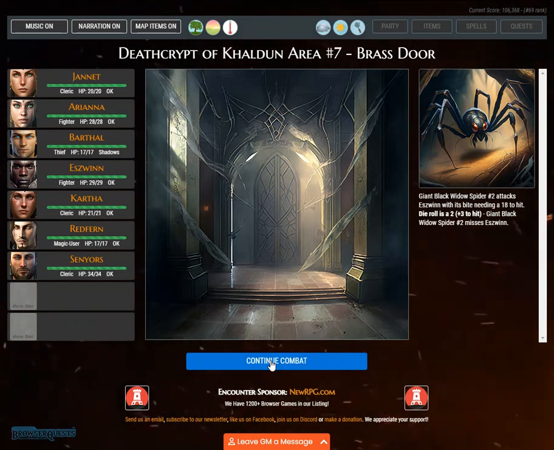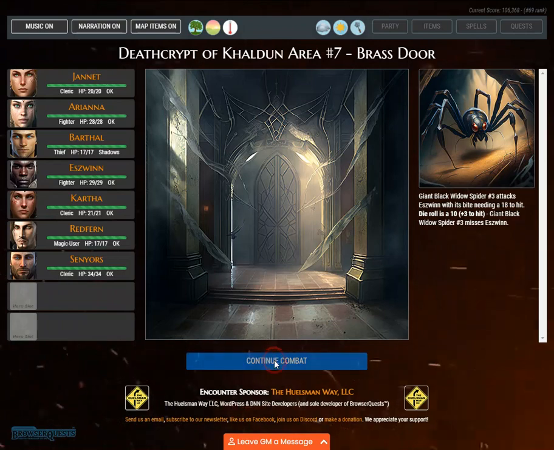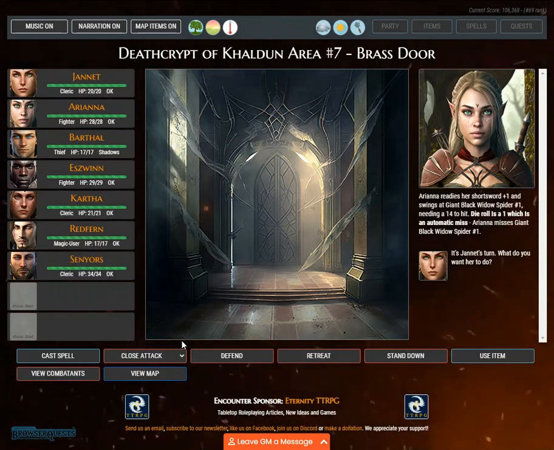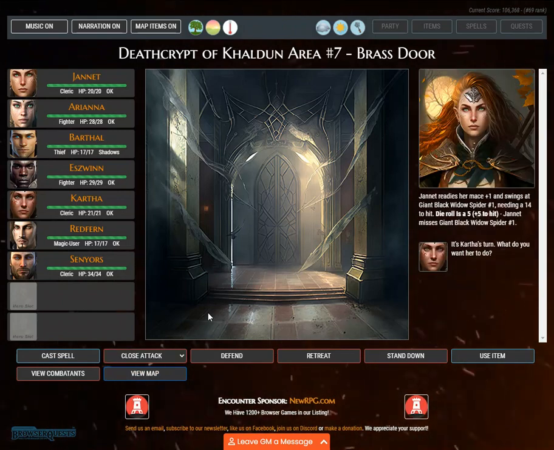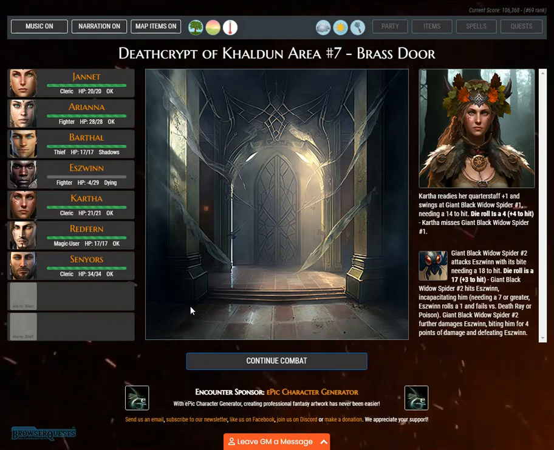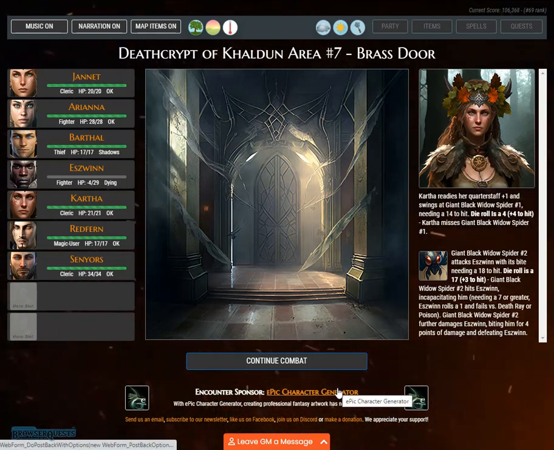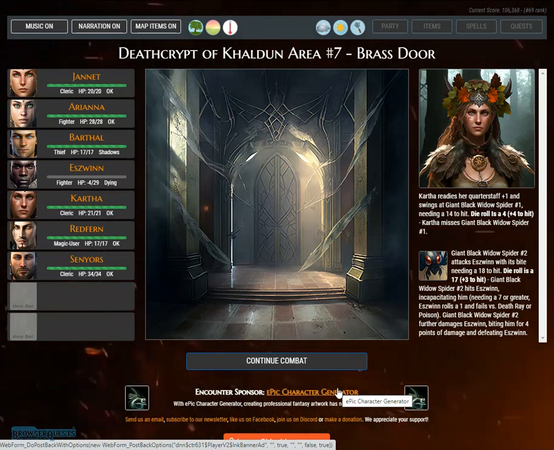Giant black widow spider number 2 attacks Eswin with its bite. Giant black widow spider number 3 attacks Eswin with its bite. GM note: a new combat round has begun. Initiative is rolled. Ariana readies her short sword plus 1 and swings at giant black widow spider number 1. Janet readies her mace plus 1 and swings at giant black widow spider number 1. Kartha readies her quarter staff plus 1 and swings at giant black widow spider number 1, needing a 14 to hit. Die roll is a 4, plus 4 to hit. Kartha misses giant black widow spider number 1.